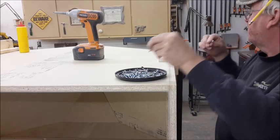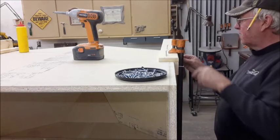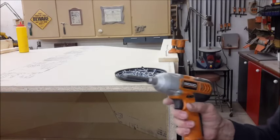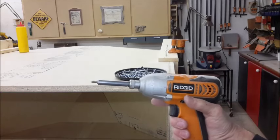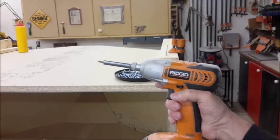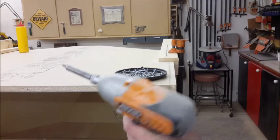Pre-drilled, I know where they wanted to go. I can't do the middle one because the clamp is in the way, but I'm also using a Ridgid impact driver. It doesn't matter about the brand name that I'm aware of, but if you don't have one of these impact drivers, run, don't walk, and get one. They are so stinking nice, especially for taking off tight nuts and bolts or whatever. These things are incredible.